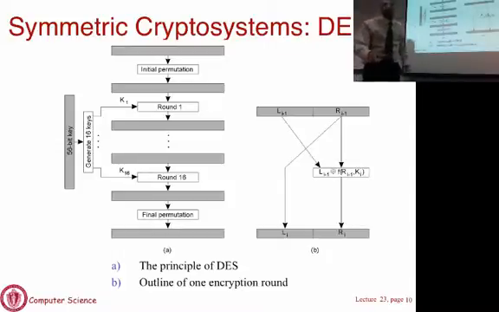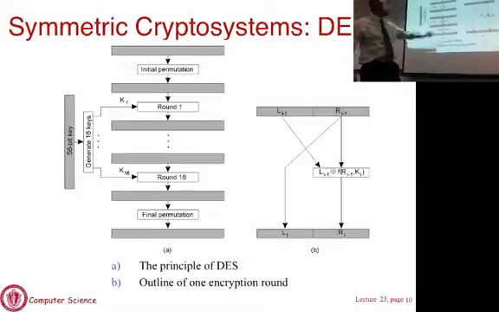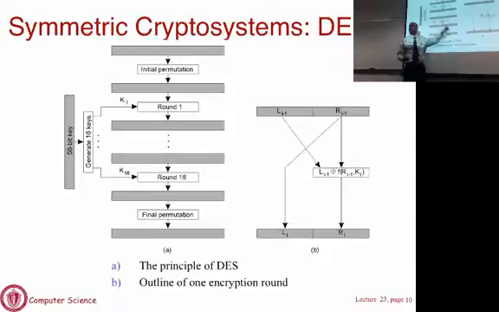So there's a picture here that's going to show you how this works. You take a 56-bit key, and you have two 28-bit strings. You're going to essentially do a rotate left and extract. So this is how you're going to extract the smaller keys for each stage. And then within the stages themselves, you do round 1, then you get the next key, you do the same thing for round 2, you get the next version of the key, do the same thing for round 3, and so on. So this is your final encrypted algorithm. Because it is symmetric, you can do that in reverse and get back your original.